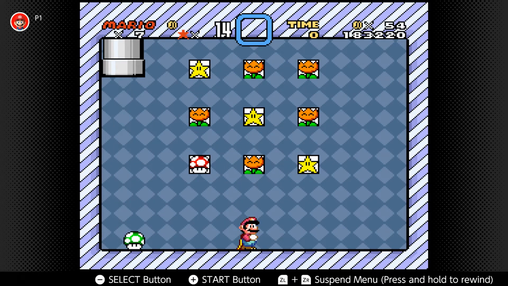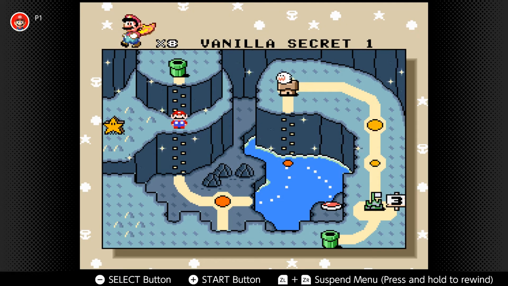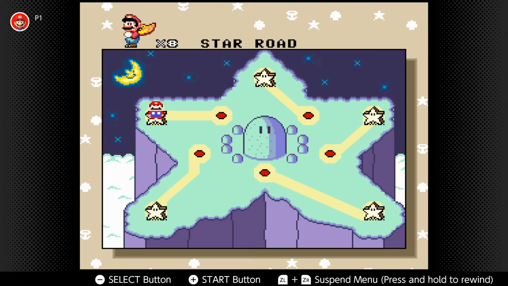Dang it. Now, the whole point of this bonus stage is you get all the stars. You end up getting a whole bunch of extra men. But yeah, then you unlock this area right here. You just hit that. Then you go to Star Road.